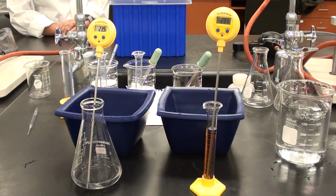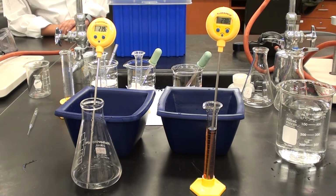So what we're looking at here is a situation where we're trying to get these both to around about 14 or 15 degrees. It doesn't really matter exactly what you get them to as long as you know what you're getting them to. We're going to get both of these down to that same temperature before we add them together, and then we'll maintain them at that temperature throughout the reaction so that we can have a constant temperature during that time.